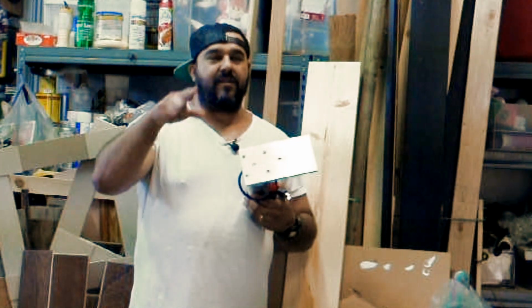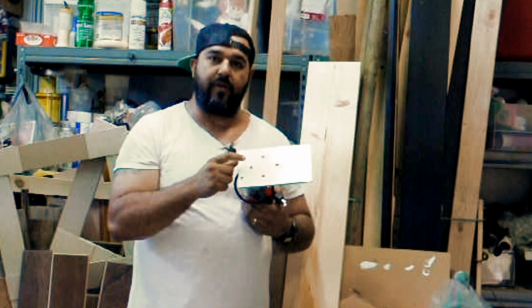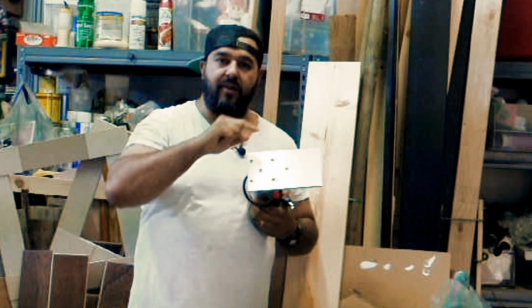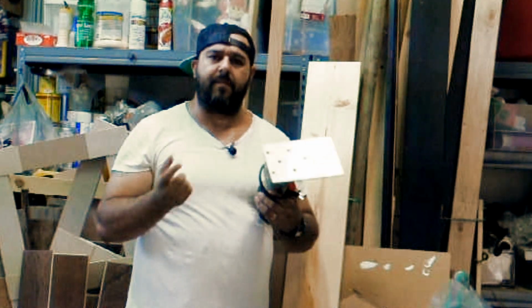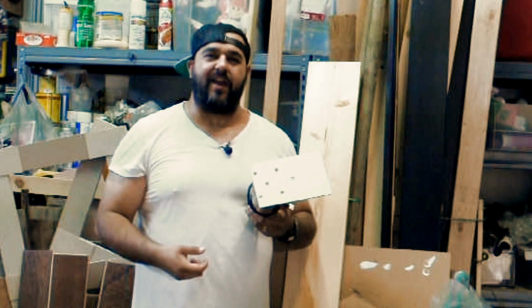That's going to be basically what the circle is cut out to. Don't measure from the inside, because there's still that quarter inch cutting blade that's going to go around. So you want to measure from the outside, if that makes sense. If that doesn't make sense, go and throw a comment down in the comment section. I'll try to answer it a little better.